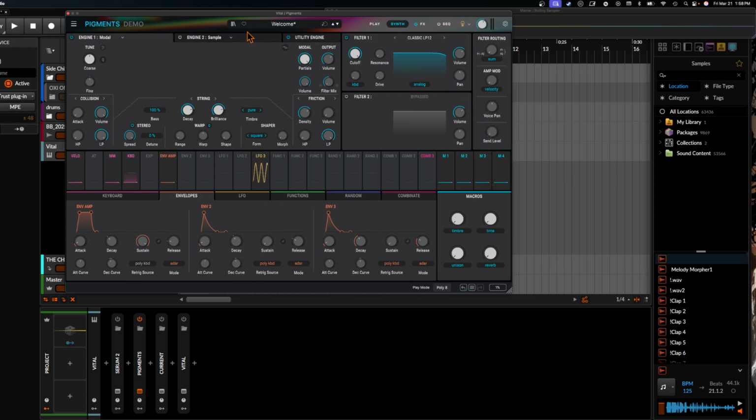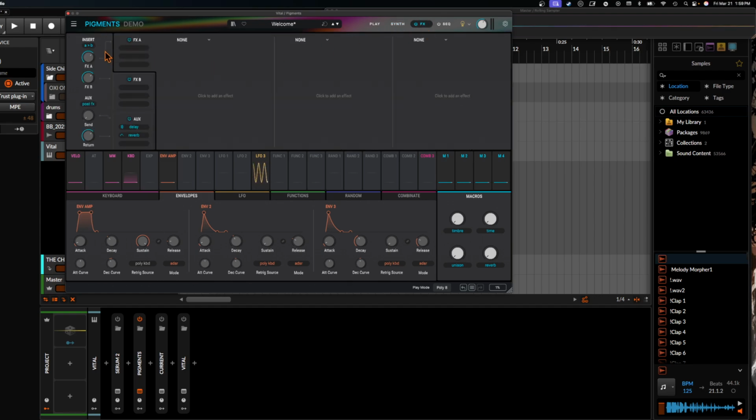Goes into 2 filters. One of the other things about this that I'm kind of let down by is that this has 6 to 9 effects. I'm pretty sure that Current also only has 9 effects, but this has 2 main effects and then it goes into an auxiliary. And I guess, yeah.